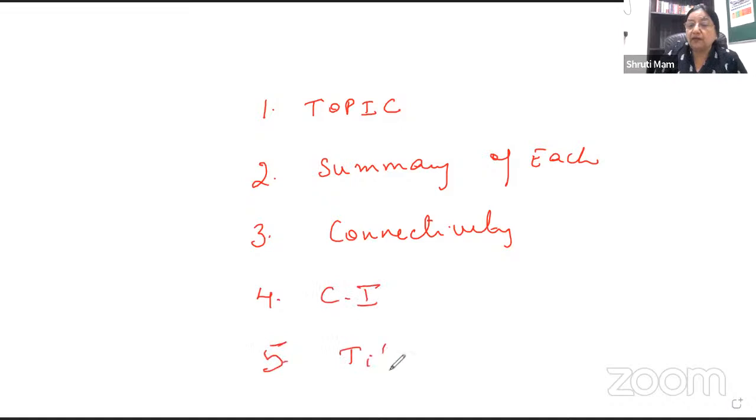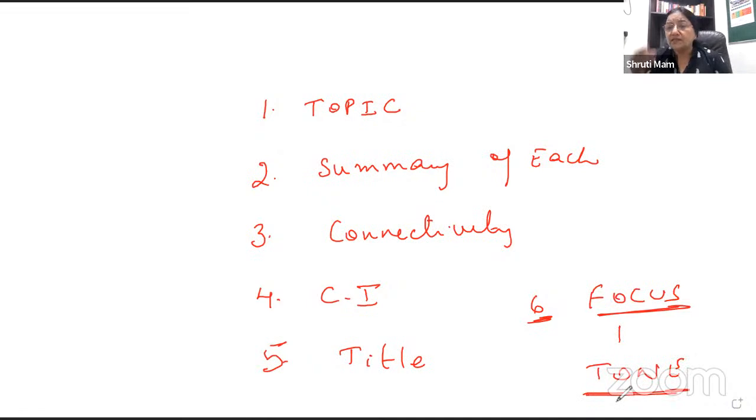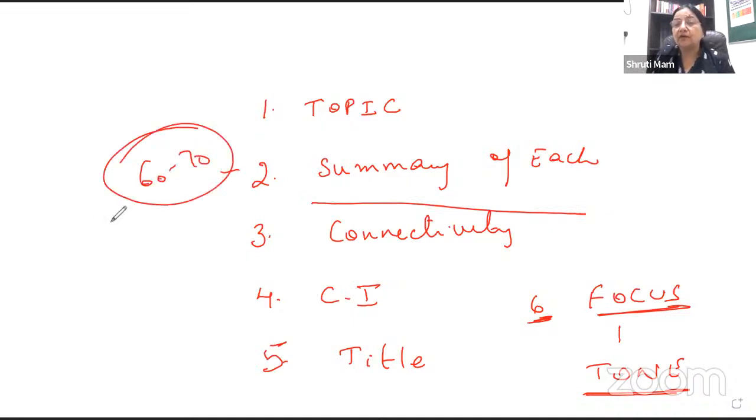Fifth, would you be able to give a new title? Sixth, did you in your reading spot somewhere any focus where he's talking about his own personal tone, his opinion on the particular topic? These are your 6 pointers that you will always remember when you do your editorial reading. And all the summary that you make in about 60 to 70 words is the gist of the paragraph, which is a wow way to retain the knowledge of that paragraph. Might not be very useful for your GK purpose because facts won't come, but you will become acquainted, you will become well-versed with the topic. I'm quickly opening my second paragraph so that you are able to do that also.